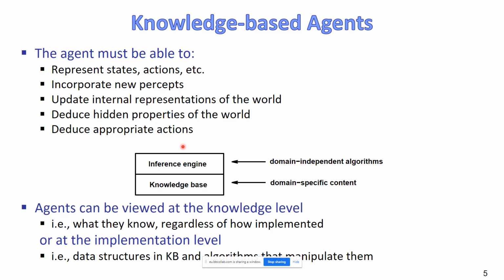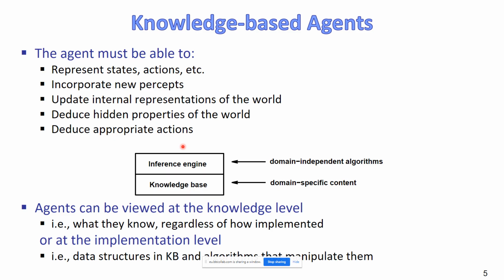The inference engine, or the level of inference, will have the algorithms that will reason over the knowledge base. These algorithms don't have to be domain specific. Actually, they will be domain independent algorithms. It's exactly like what we did in search algorithms. The search algorithms were abstract, they were independent of the domain. They can be used with Backgammon, they can be used with any other agent, right? So the algorithms themselves are domain independent. They include, of course, data structures and the strategies that we will discuss. But the knowledge base has to be domain specific.